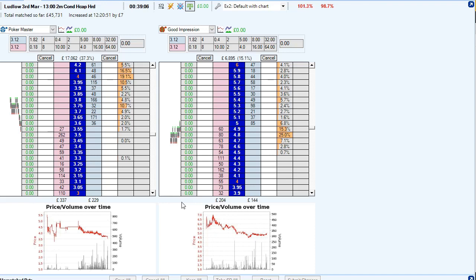you have to remember that in the in play market, it takes a couple of seconds before a bet is actually put into the market. So keep that in mind. That's why you have to think a little bit ahead when you go in play.